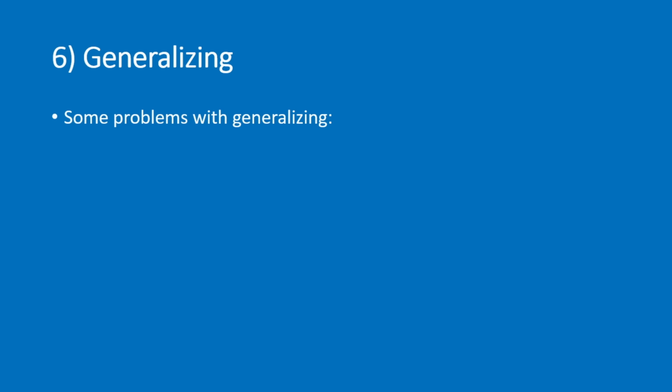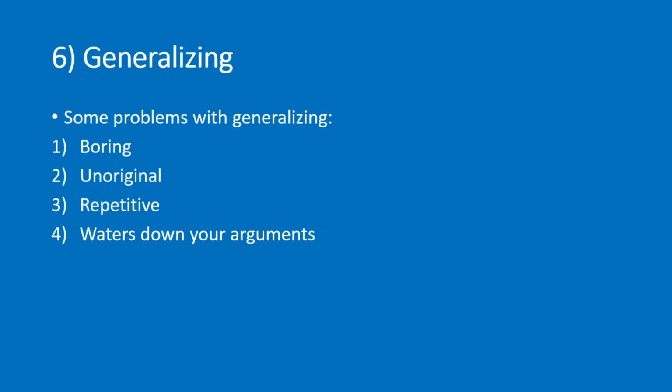Opposite to that stands generalization, which is a common mistake. Generalization refers to you writing about your topic in very general terms, without providing vivid details, concrete examples, or specific arguments. This creates vague, bland writing that is not going to engage anyone. Your writing becomes boring, unoriginal, and repetitive. If you constantly use fluffy, vague ideas without being specific, your arguments get watered down and don't seem based on reality. Ultimately, all of that leads to your writing and your thinking looking very low level and basic, which is exactly the opposite of what you're trying to achieve.